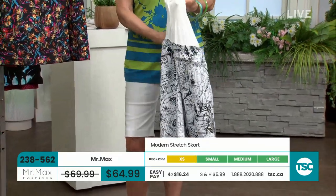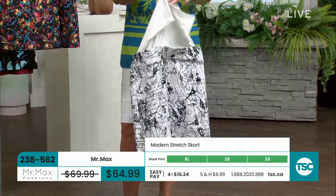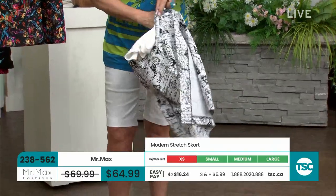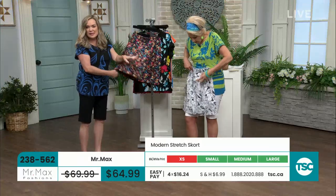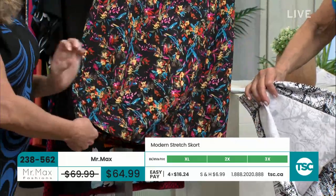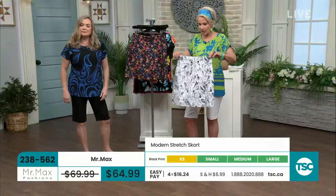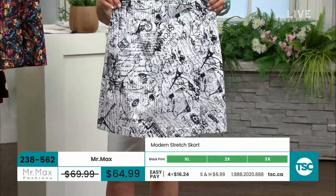You get your contoured comfort waistband because it is in the modern stretch. If you haven't had a skort on in a long time and this is appealing to you, believe me, you're going to put it on and say I never knew something could be so comfortable. I just think there's something really cute about a skort. They're feminine. Great for sports, great for anything. That's your lining inside — that's your shorts inside. It's tacked down so you're never going to see the short — you'll just see the skirt.